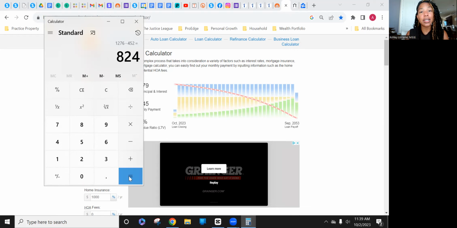If you are new to real estate, you probably don't understand that that is a beautiful cash flow number. If you're not new to real estate, well, duh, this is why we've been doing Section 8, people. Do you see this cash flow right here? Welcome. Okay. All right. So 824 is the cash flow. That is after I'm paying back the loan, after I'm paying taxes and insurance. This is how much I walk away with every single year.